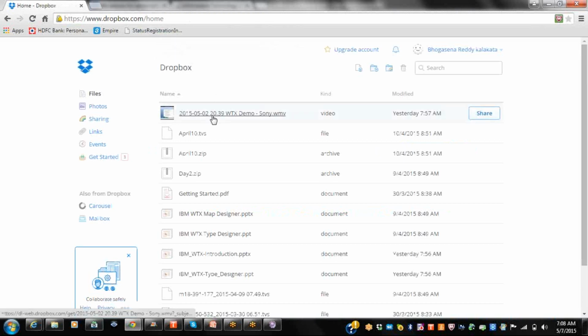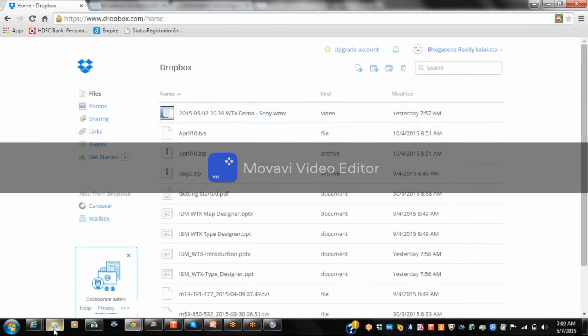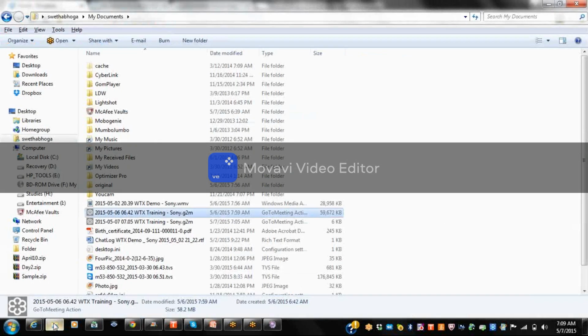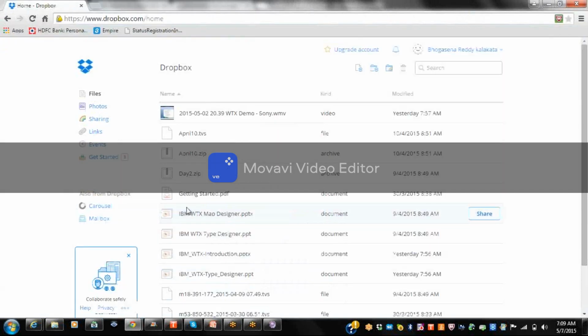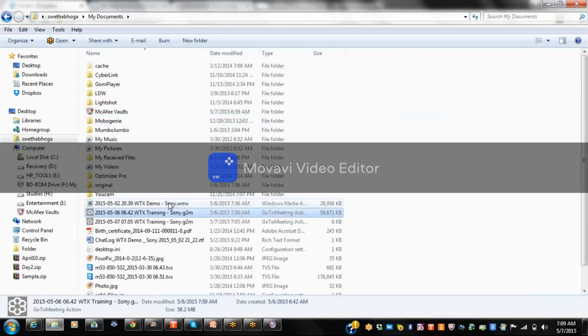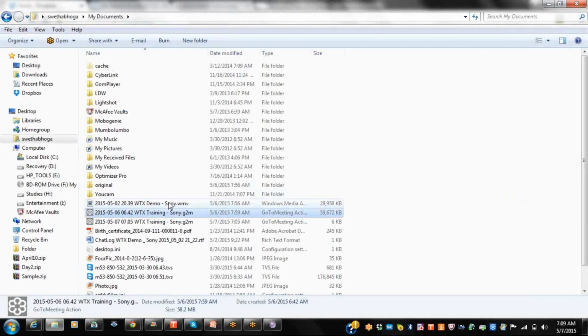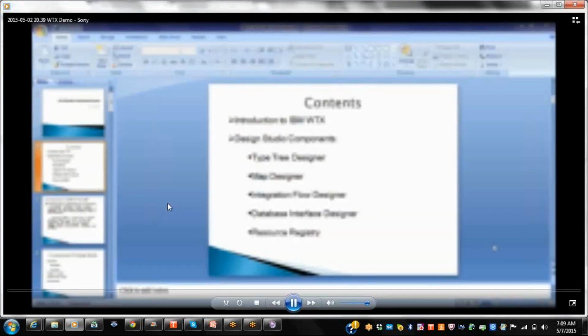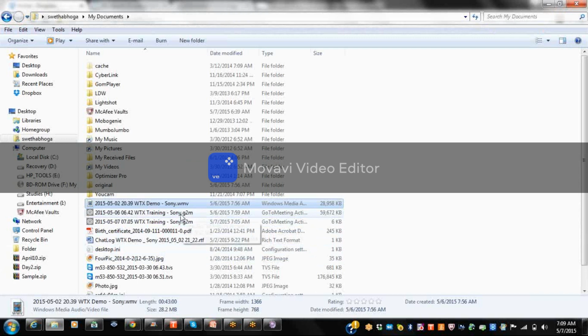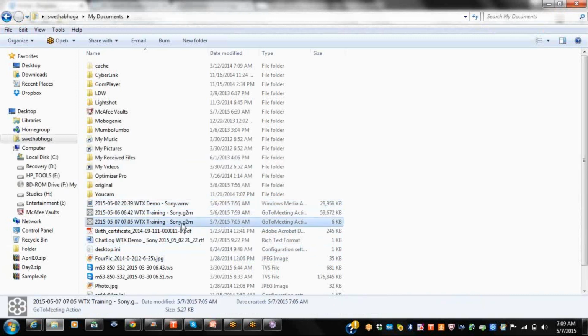Oh, okay, I didn't download it. I think I uploaded the correct one only. That is demo. Yesterday you talked about type tree, right? Sorry, Map Studio or something. You talked about Design Studio yesterday.